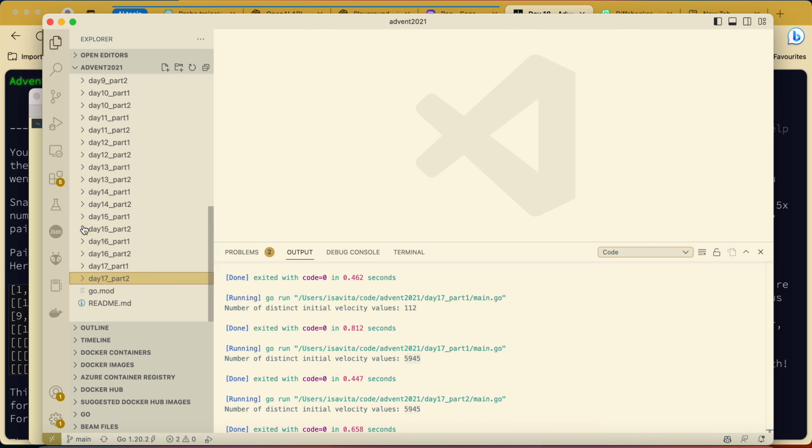We've been solving Advent of Code with the help of ChatGPT and some other tools.